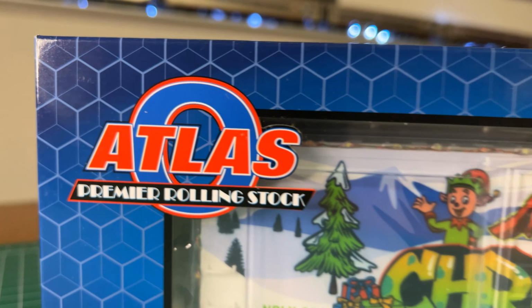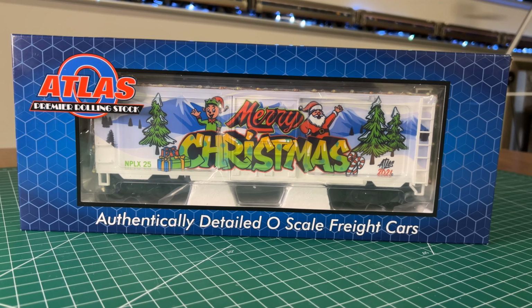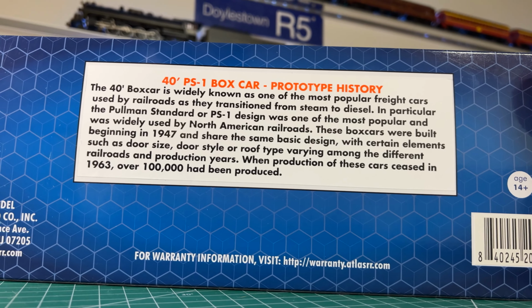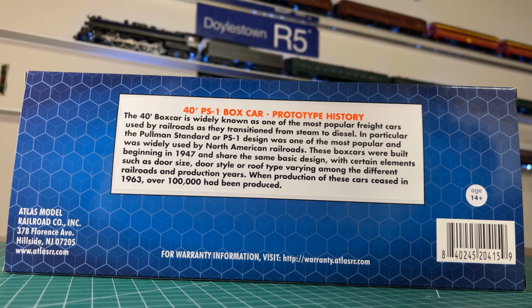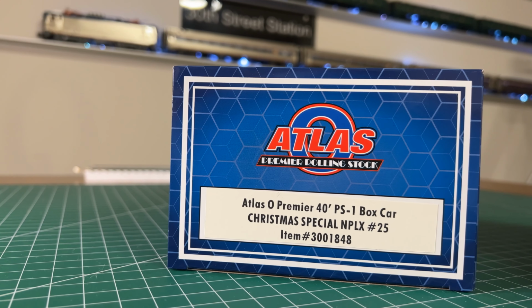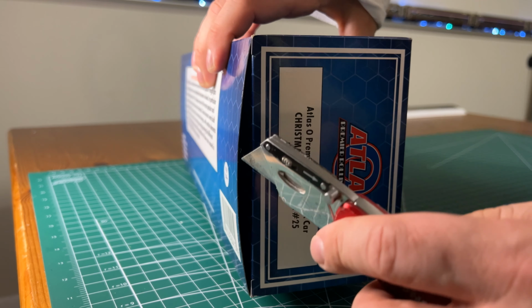Next, we're going to take a look at the box this thing came in. So, if you're familiar with Atlas, you might notice that the artwork is completely different for this Premier rolling stock. That's because this was purchased from MTH. My understanding is that it's made in MTH factories. And if you're familiar with MTH's products and have opened them before, a lot of the features here will be familiar.